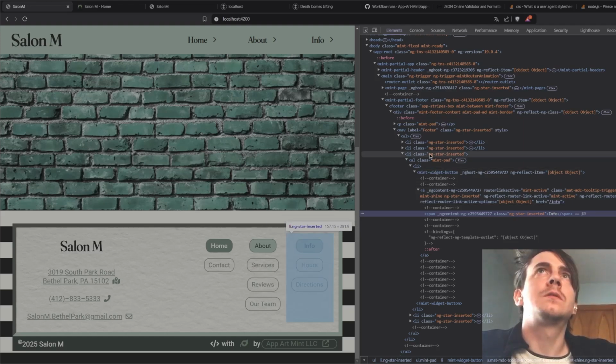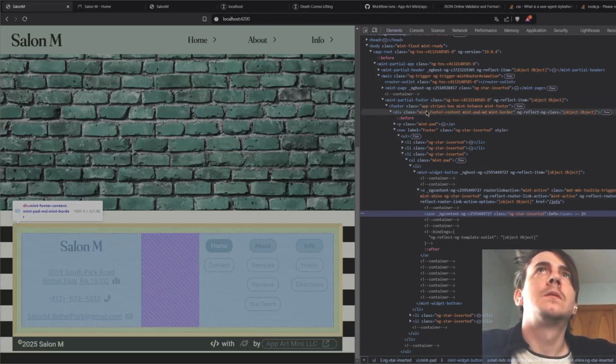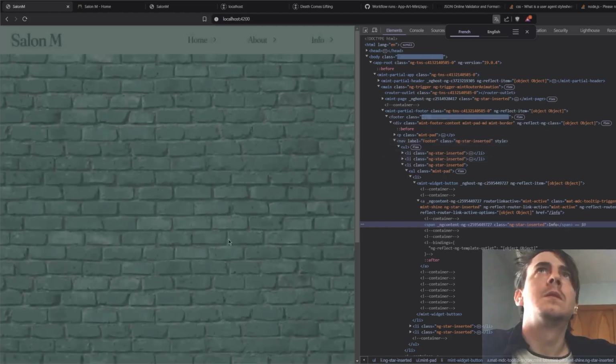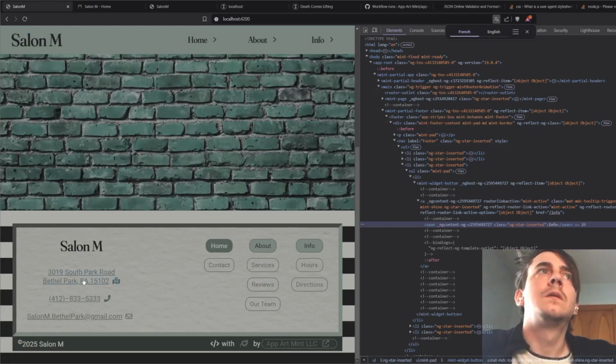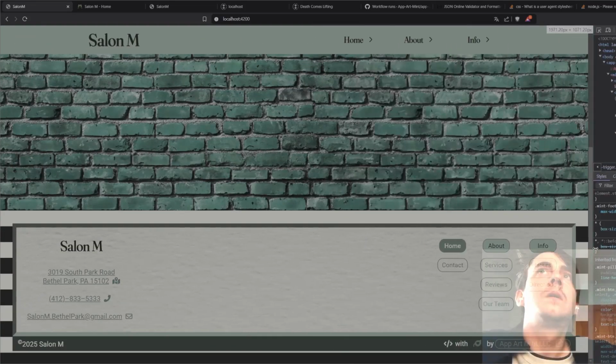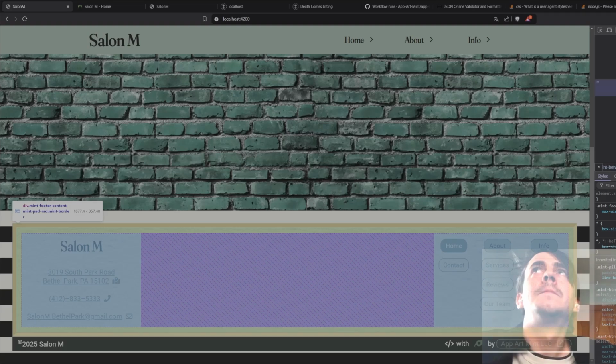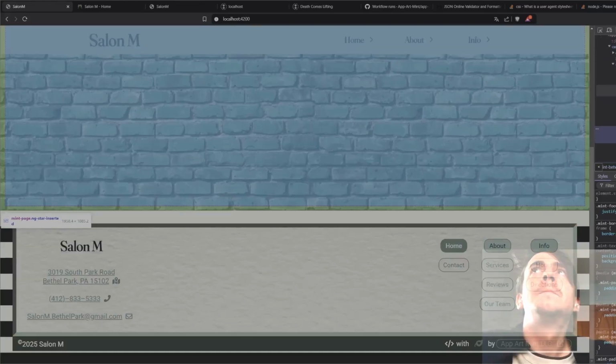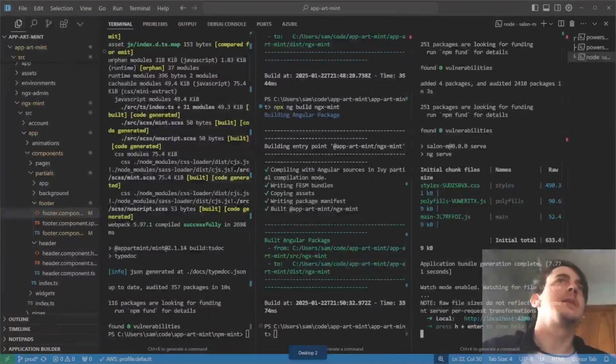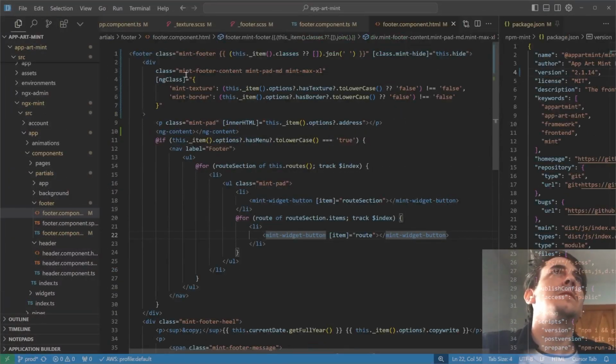How am I gonna do this? Mint footer content, mint pad MD, mint max XL.